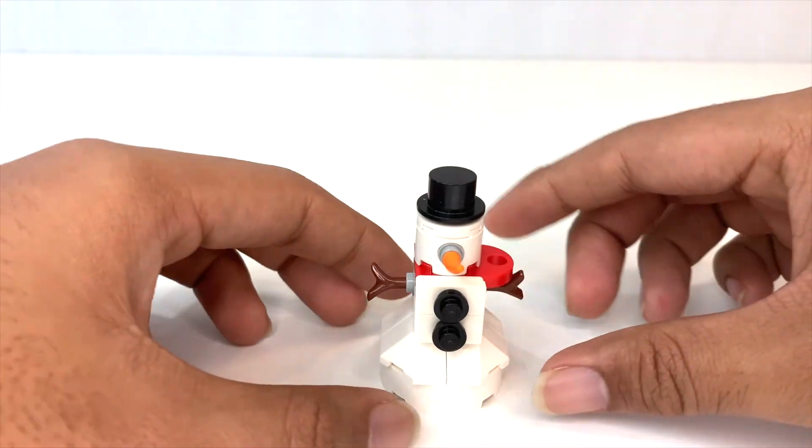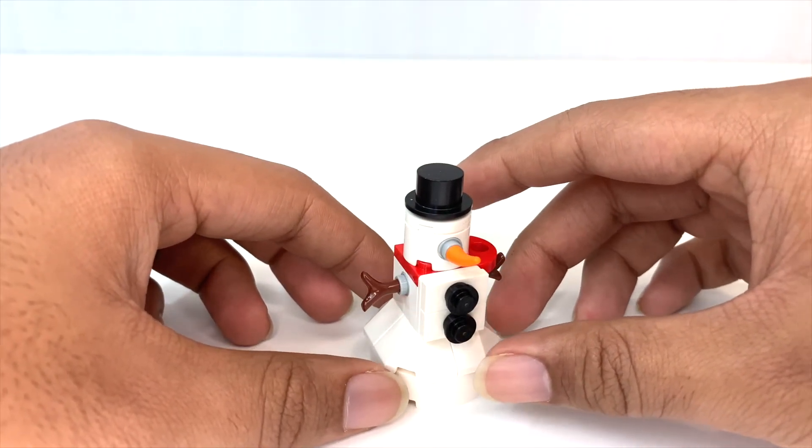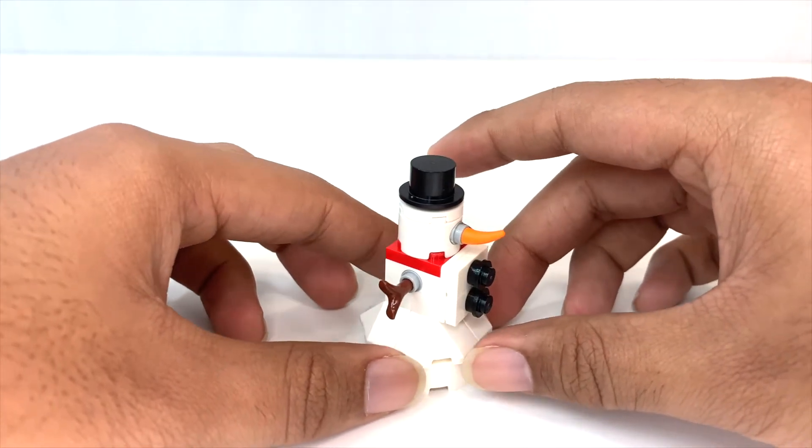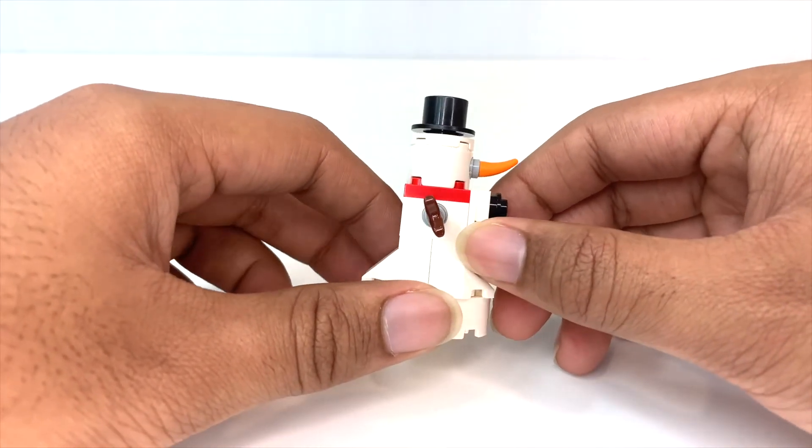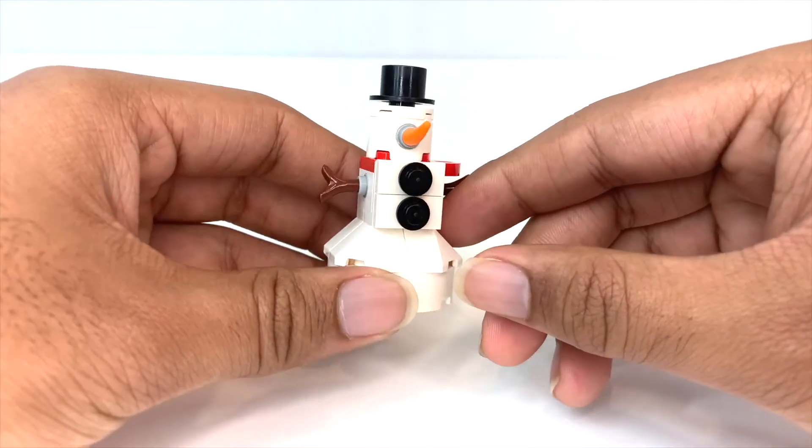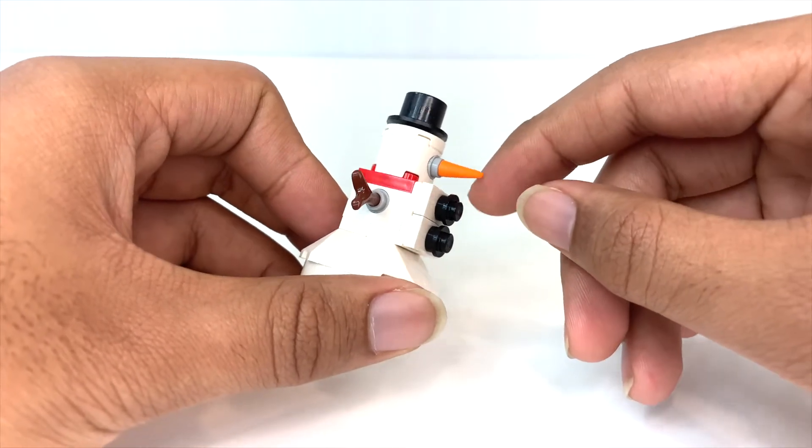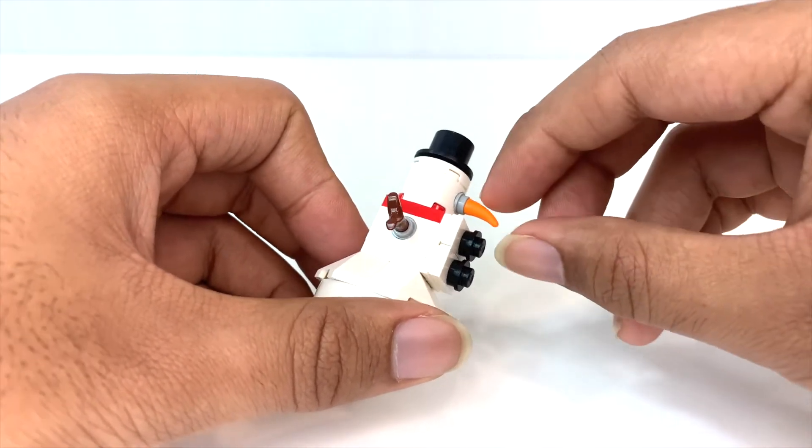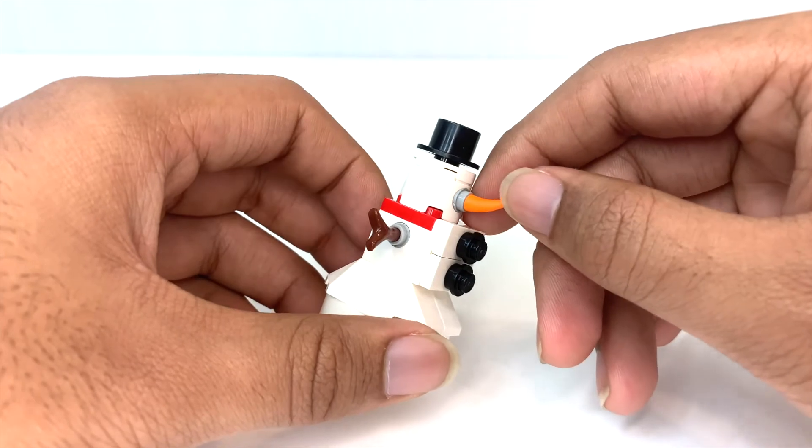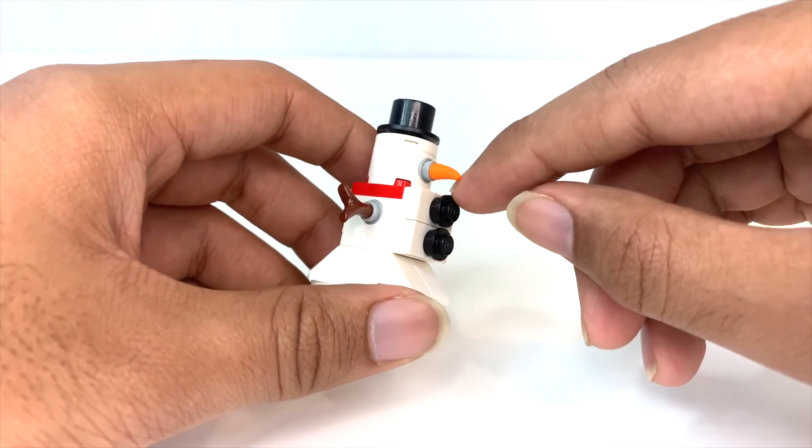All right, then over here we've got this snowman. I don't really love this snowman. I feel like they could have done a little bit better, honestly. I think it's super blocky in the middle. I feel like they could have found a way to make it less blocky in the middle. I also don't love the use of the tooth piece for the nose. It turns around a lot, which makes it look a little bit weird. I think they should have just used the unicorn horn piece in orange, which they've done before. That would make a lot more sense, because it also wouldn't spin around like that.